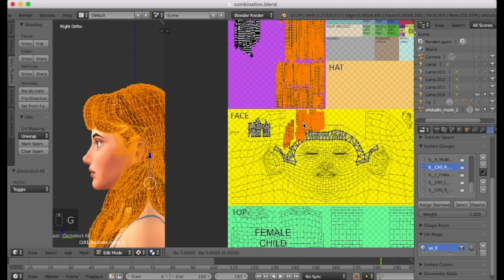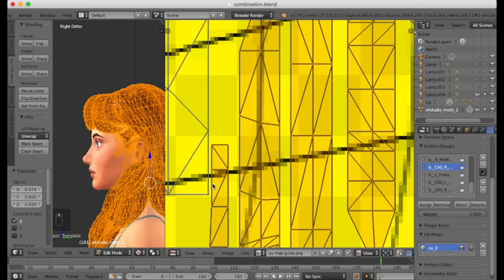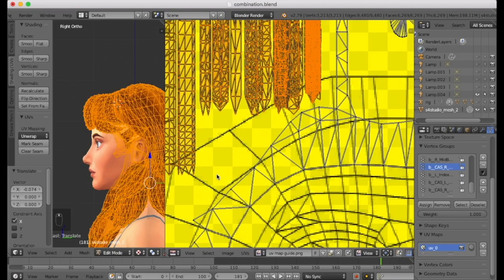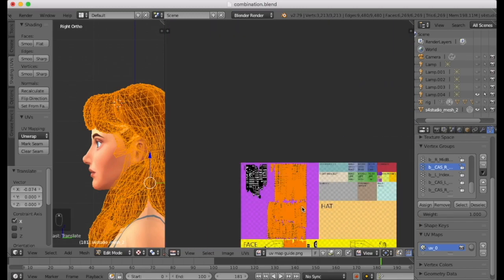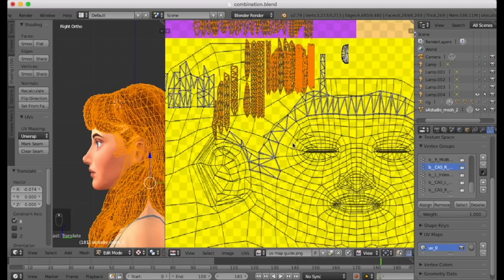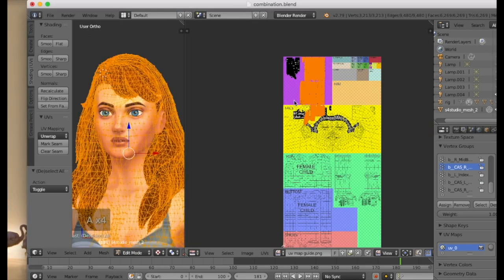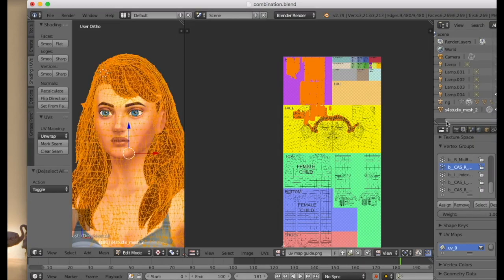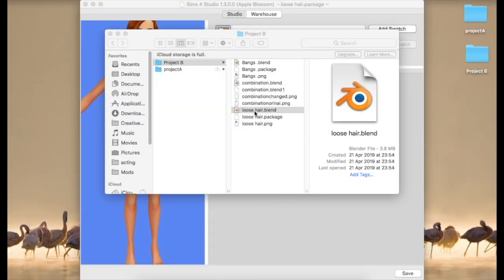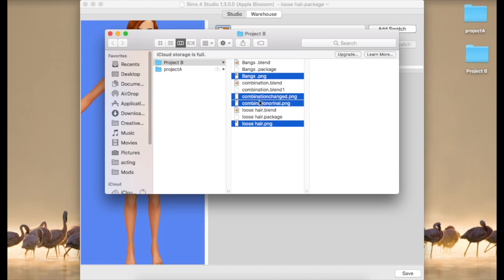But it doesn't need to go that far actually. I can just move it over here. You're not overlapping. And this is not overlapping. Great. Perfect. And then we've got this random circle in the middle. Okay, export. Okay, so those are my 2 UVs. Let's grab them. Loose hair, bangs, combination original, combination changed.